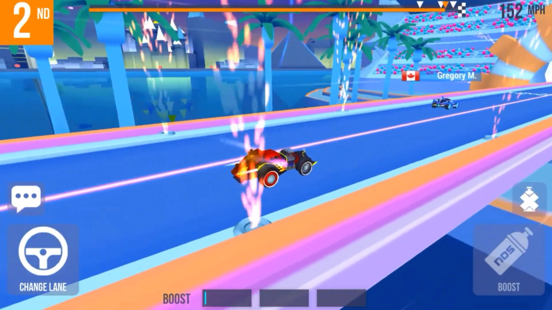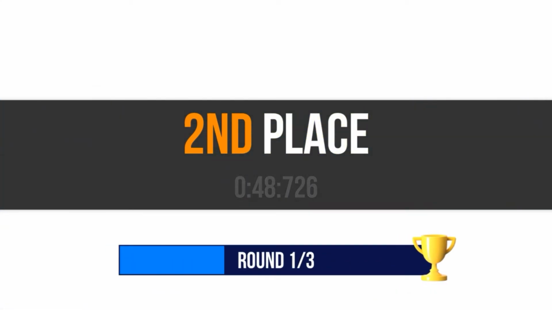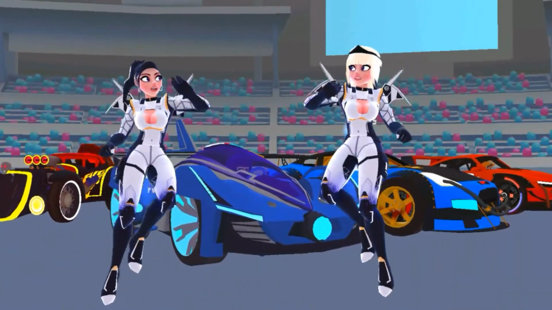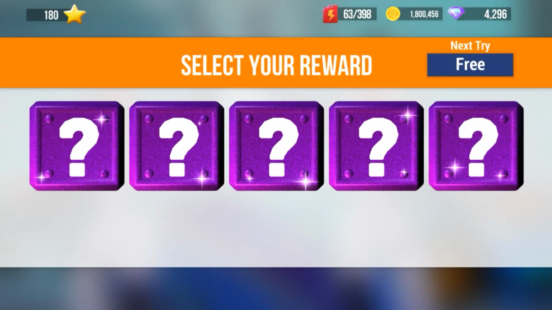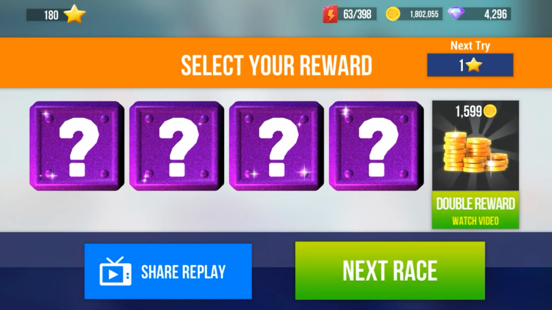Yeah, that guy's trying to get a free ride. Because right here is where you would use your stars. It's the only place I've seen them able to be used, and it really ain't that big of a deal if you ask me. Right here. Pick a mystery box, get a prize. If you want to hit the double reward, watch a video. I'm not really doing it now, but maybe back in the day when you ain't got a lot, and you just busted out 1,600 coins there, that double reward might be worth it.